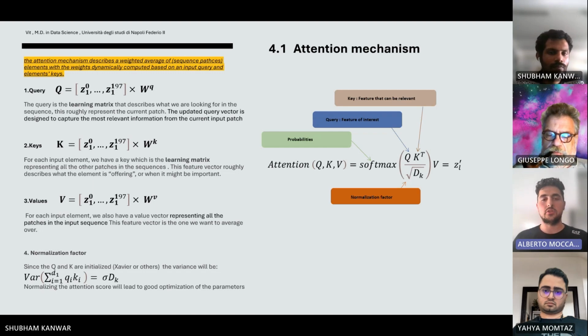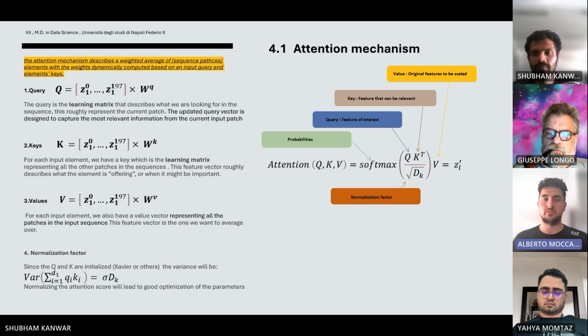Now, let's figure out what the main bricks of this model are. The query is no more than the feature of interest coming from the input of our images. Then there is this multiplication, a dot product, with all the other features of the other images represented by each patch. This product representing the similarity is then normalized by a normalization factor that was found experimentally to be the square root of the dimension of the key.